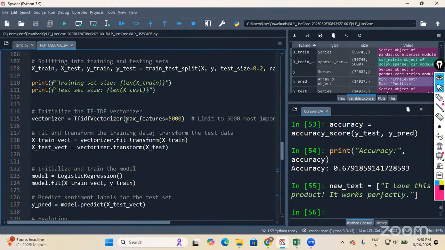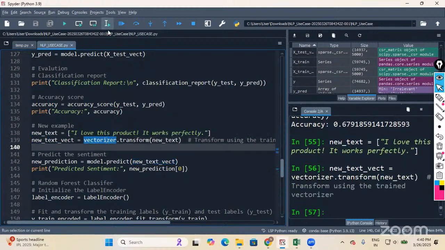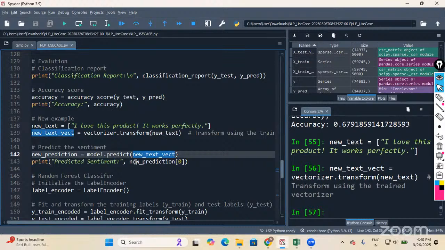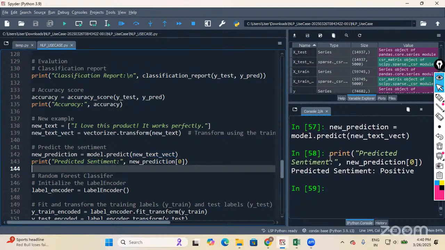Nothing but the TF-IDF vectorizer. When I apply it, I'll get the vector form of the text. Done. So to this vector form, I'll use my model, logistic regression, to predict what kind of sentiment it is going to predict. Let's see. So it says it is a positive tweet.